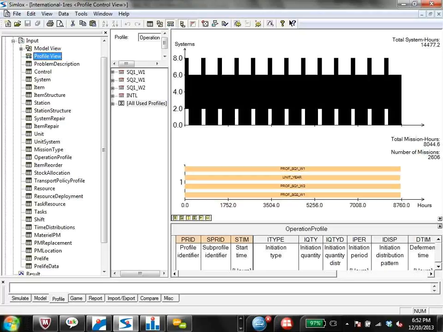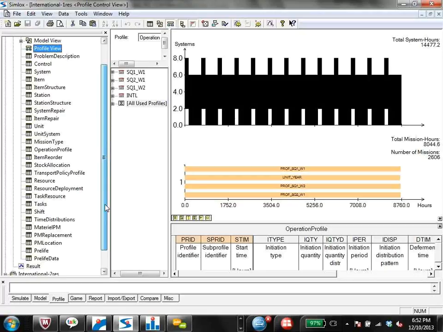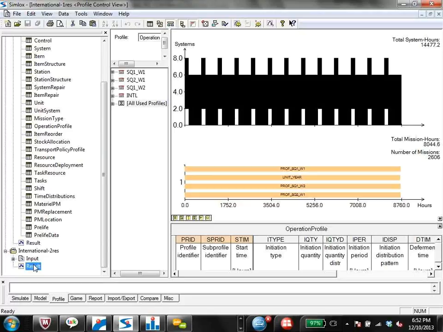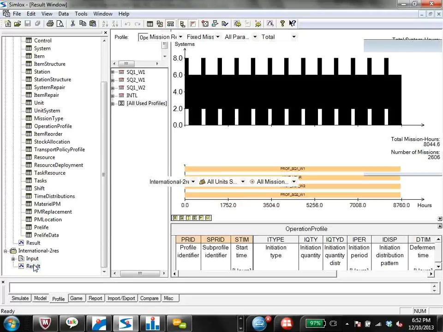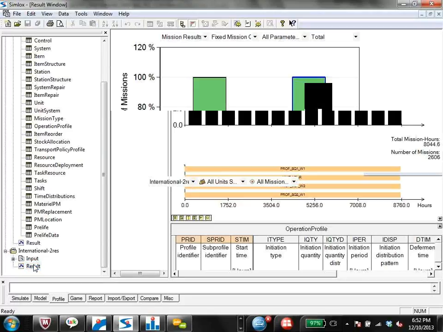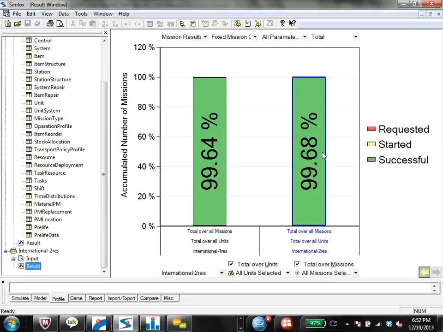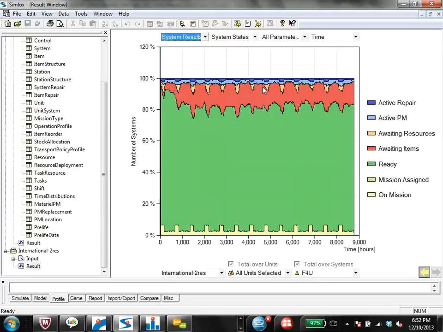And so we can do that. And we did. And we can show that even with the 20% cut in our budget, by doing a little better job of planning for a non-steady state scenario, we can actually impact this quite substantially. And if we go to our system results and look at that second case, you can see that, even with that cut, by putting the right people in the right place, not assuming a steady state scenario, we can actually do a much better job of meeting some of our mission goals.